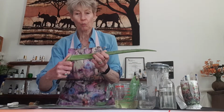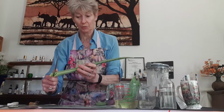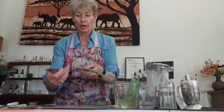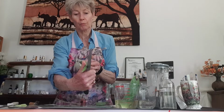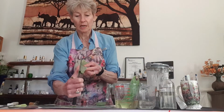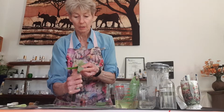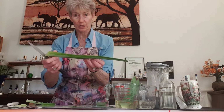So you don't want that yellow sap at all, and it stains plastic, so use glass or stainless steel. Have a nice clean board and a sharp knife. First of all, we're going to strip the spines off, so pointy end away from you, and run your blade down along those spines. Don't be afraid to take off a little bit more of the green and discard that so you can see that starting to be exposed. Turn it around, run the other side.